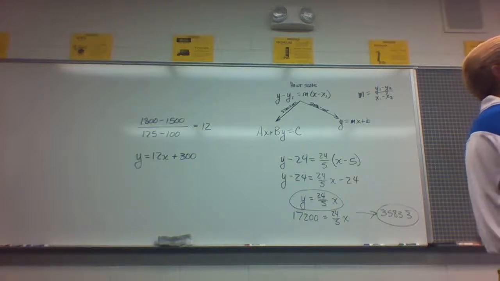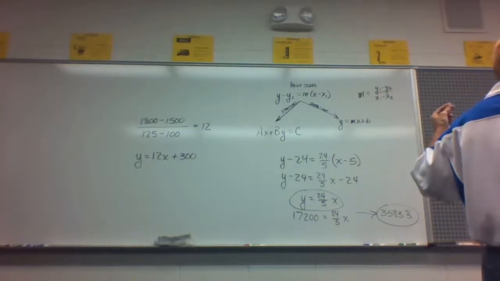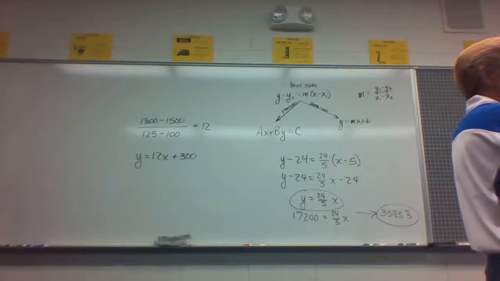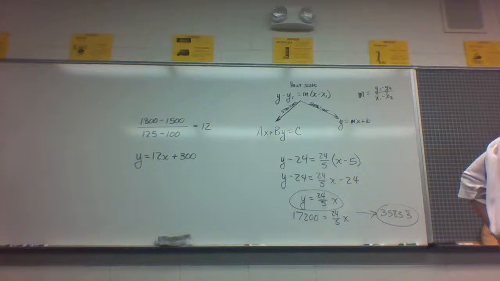One will balance out the edge of the other eventually. Because if you charge less per student but more up front, compared to more per student but less up front, eventually they're going to be the same price. Does that make sense to you? Okay, and that's the next thing. How many students have you got to attend to have their cost be the same?